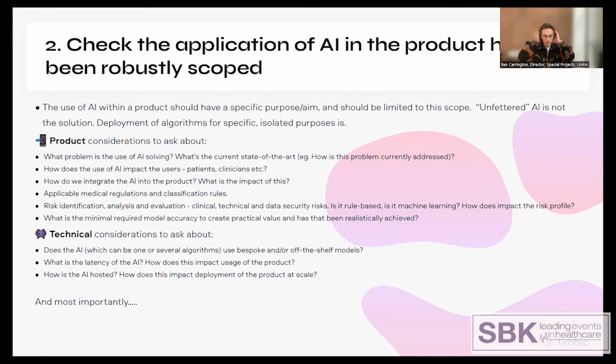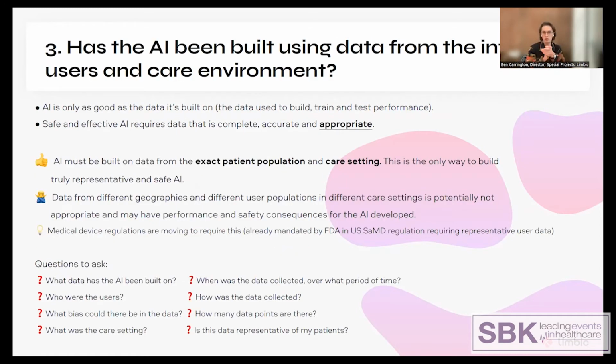So if we move on to the next slide, the third thing that I want to quickly talk to in my few minutes, and really the main point that I want to convey in this talk: the biggest factor in developing safe but also high quality AI, from a performance perspective, is the data that it is built on. You can build the best models in the world, but the biggest contributing factor is the quality and the appropriateness of the data used to build, to train, to test, and to validate those models.